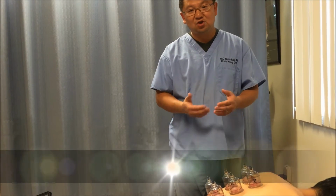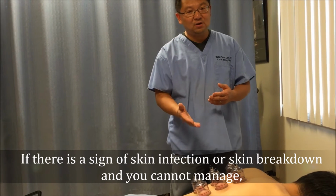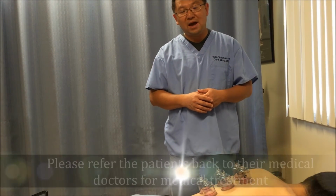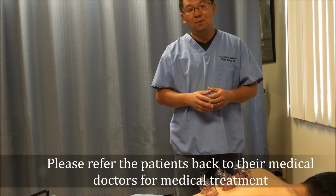First, I have to say that if you follow these rules, you should not see any of these conditions. But if it does happen, then please refer the patient back to their medical doctor if it is out of your practice.